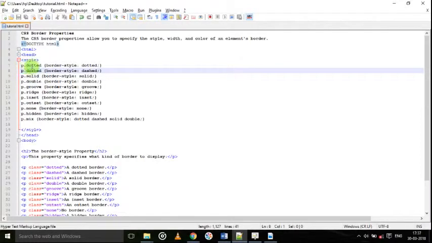So the tag p with the class dotted, border style will be dotted; p.dashed, border style will be dashed; p.double, border style will be double; p.groove, border style will be groove; p.ridge, border style will be ridge; p.none, border style none, there will be no border; p.hidden, border style will be hidden; p.mix, border style dotted, dashed, double, solid, double. We can give so many attributes in the mix class.